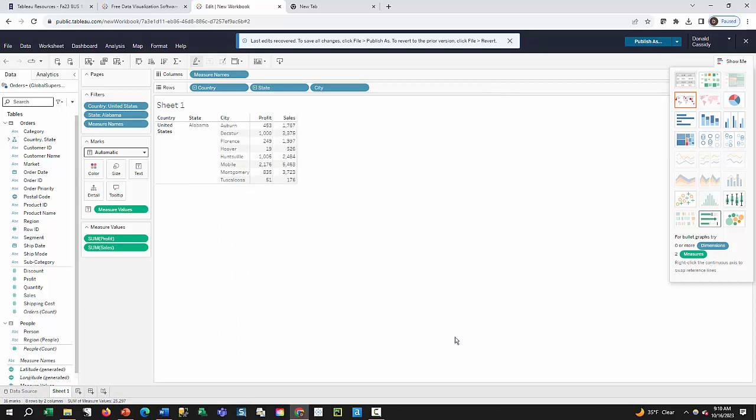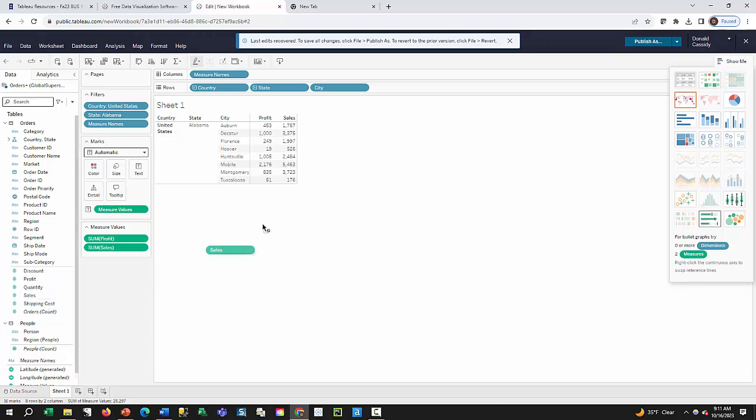Now I could create this in Excel, right? Big deal, right? But I want to put sales and profit, and I want to make a visual out of it. So I'm just going to mess around here. There's really no other way to do it when you first start learning. I'm just going to start taking these pills and putting them on these columns and rows and just experiment. There's more than one way to do it. That's what makes it challenging, but also fun once you kind of get the hang of it.